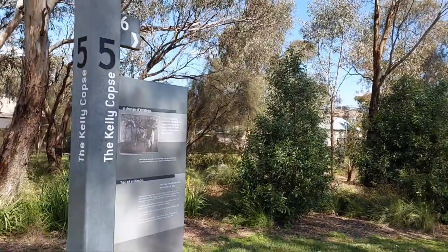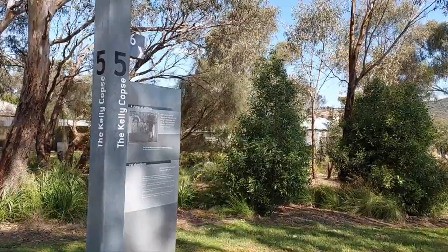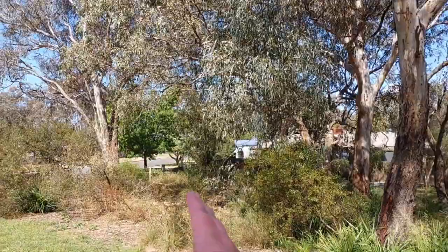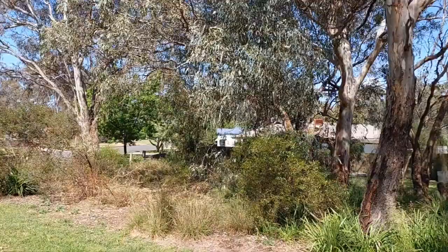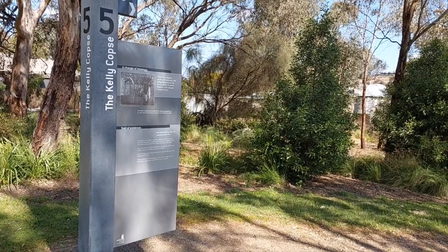Now, Sergeant Steele and his party came from Wangaratta on horseback. A couple of his police came down by train once the line had been repaired a little bit. They came down from this direction. So, they were on horseback coming down here. Now, according to Ned, he was so close to where they came past on their way to the back of the inn that he could have reached out and touched them as they passed. And Steele said himself that they heard the jangling of metal, but they assumed it was a stirrup iron.